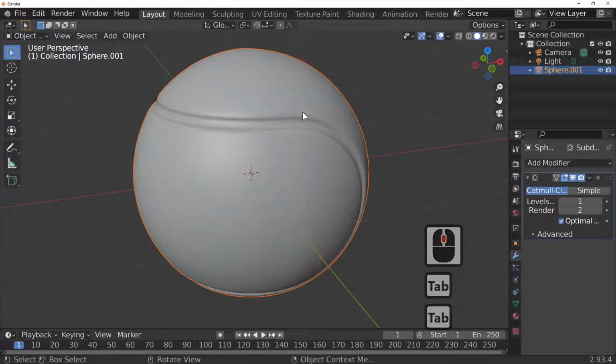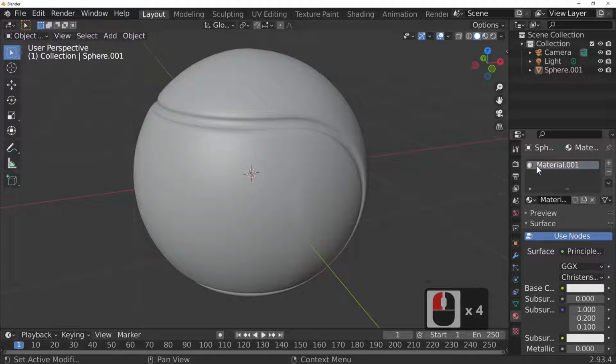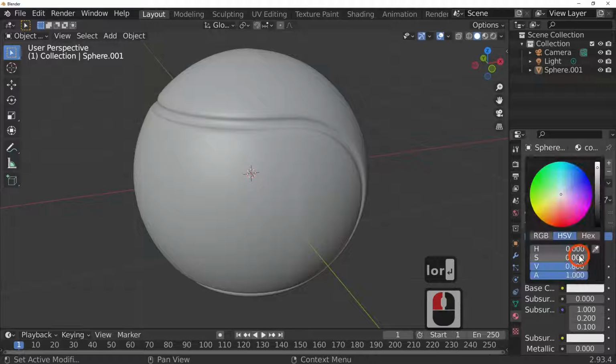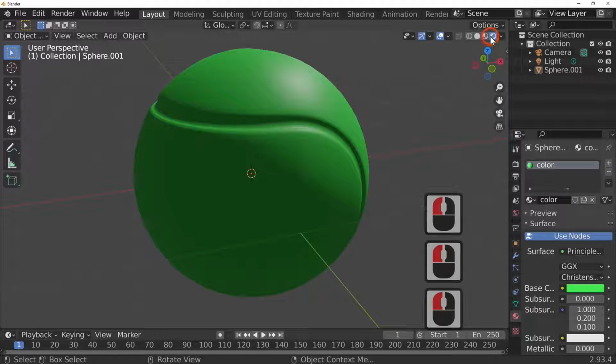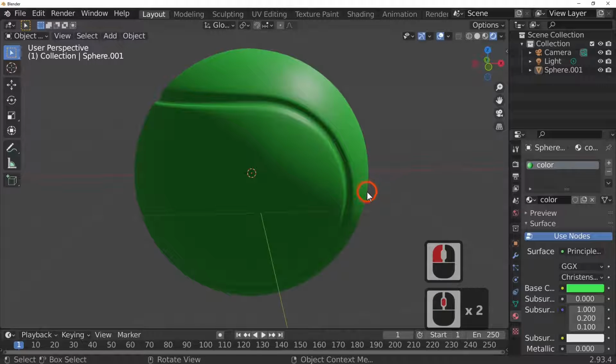Looking at our tennis ball, we're just going to add two colours to this, and the first colour is going to be like a greeny colour. I will just call it colour because I haven't really decided on the colour that we want this to be yet. So I'm just going to make it a sort of greeny colour, and if we go into the render mode we'll be able to see the greeny colour that I've made it.